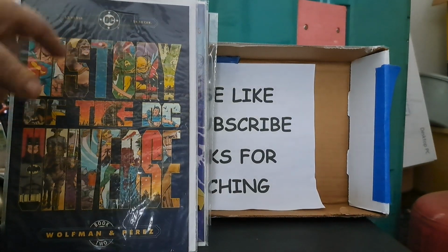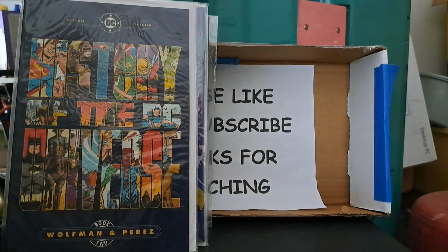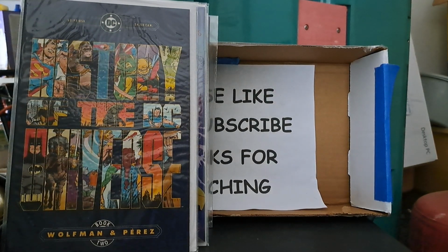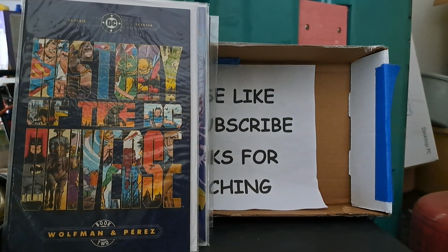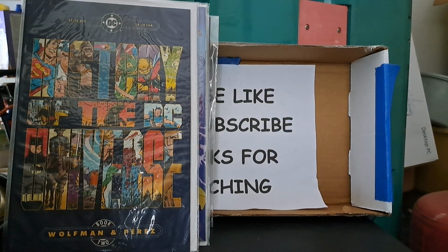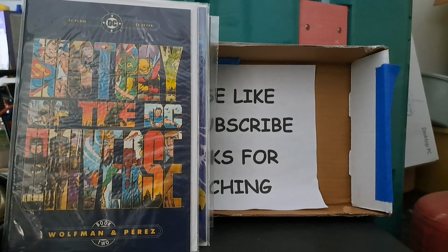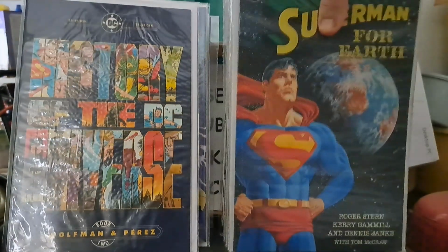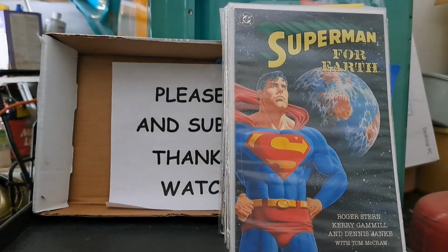I had these series, but they were damaged in the fire. So a lot of the pages were stuck together from the water damage and got ripped when I tried pulling them apart and stuff. So I'm happy to get that. That's a really neat series. It's drawn very well by George Perez. And so I still need number 1, but I have my old beat-up copy. Those are two that I did manage to hold on to because they didn't actually mold and mildew over the years like a lot of the other ones did. They just were damaged from the water.